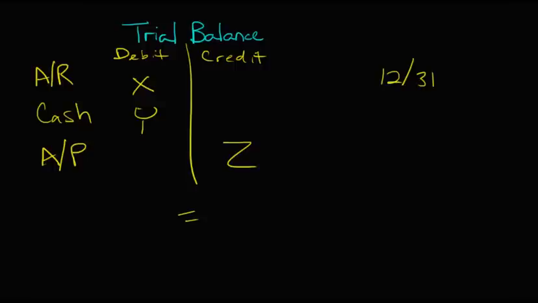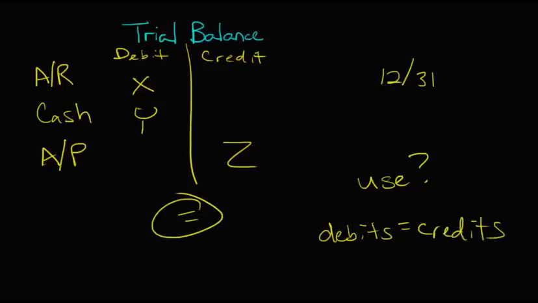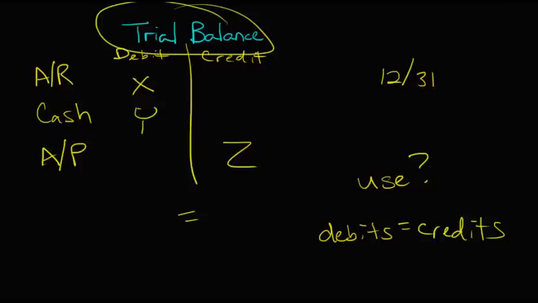Now, what is the usefulness of this? Why do we care? What's the use? Well, ultimately, what we're trying to do is verify that debits do, in fact, equal credits. Right? So after we've listed all the accounts and we go through, if we see that these two columns do not equal each other, then we know that we made some mistake somewhere along the line with one of our journal entries. And so we can root out and find out what went wrong and go back and change it while there's still time, and that gives us a cleaner trial balance that equals, and then we're all set to start putting together some financial statements.